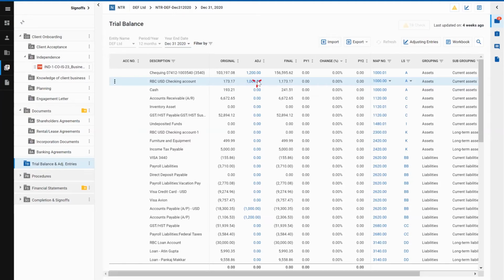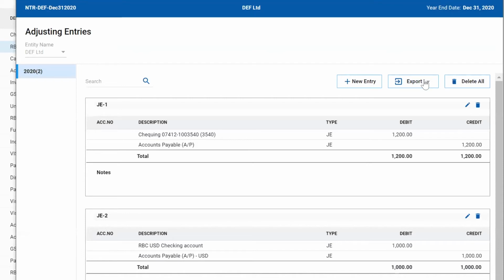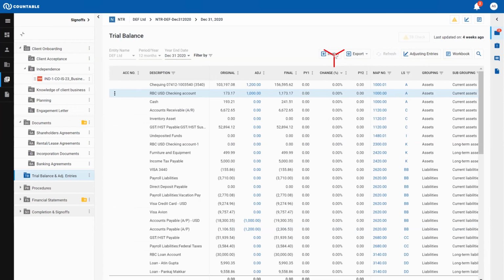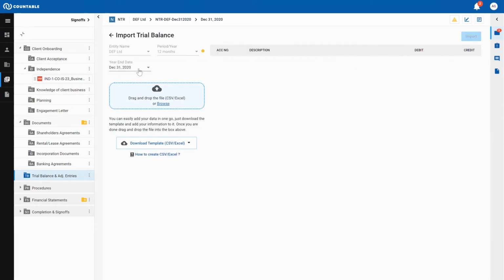Once you have posted the entry, this will also give you a drop-down menu and you can click on the entry or post a new entry. If you want to see the total of all entries, that will show here. And from this page, you can export the entries to QuickBooks, Xero, or in PDF format. Import features are here in case you want to import up to 3 years worth of trial balances.